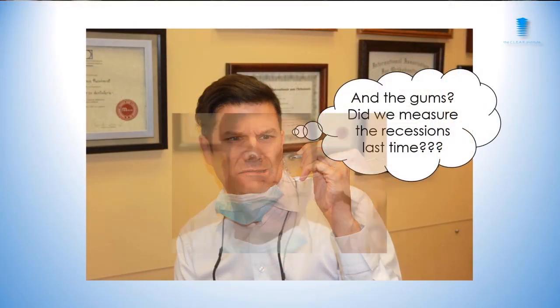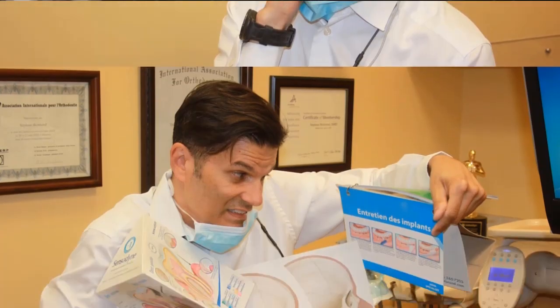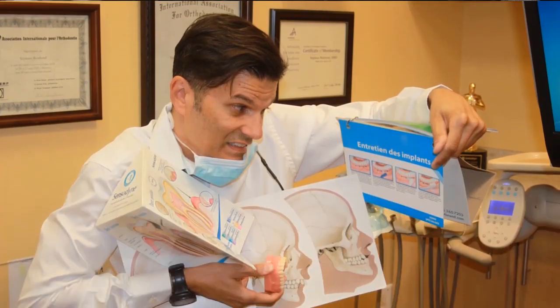Now she's in for a recall and cleaning exam and you have to tell her something, but compared to last time, you're not sure if the teeth have moved, if the gums have receded, if the teeth have more wear. How do you measure that? But you have to say something, so you start, and you want to educate her. And she's nice, so she likes you, and she listens to you. What is the average attention span of people? It's about 7 to 10 seconds. And this is in ideal conditions. The dental space, the chair, the office might be ideal to you, but not for your patients.